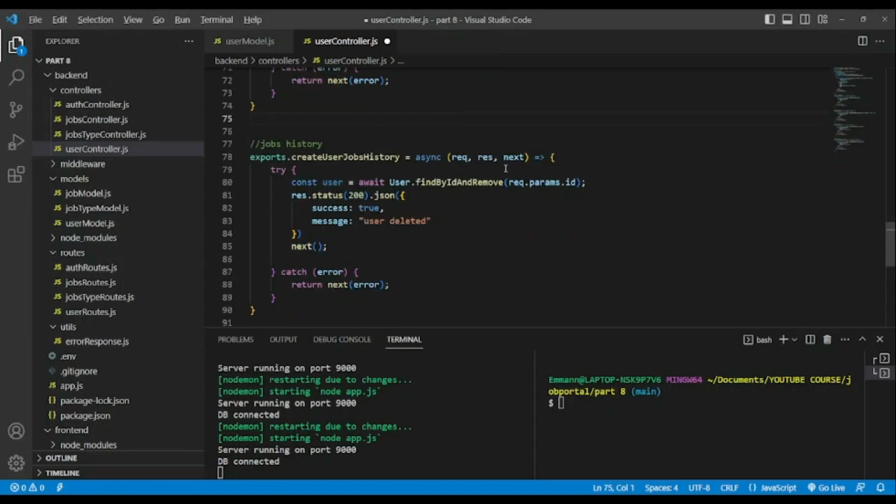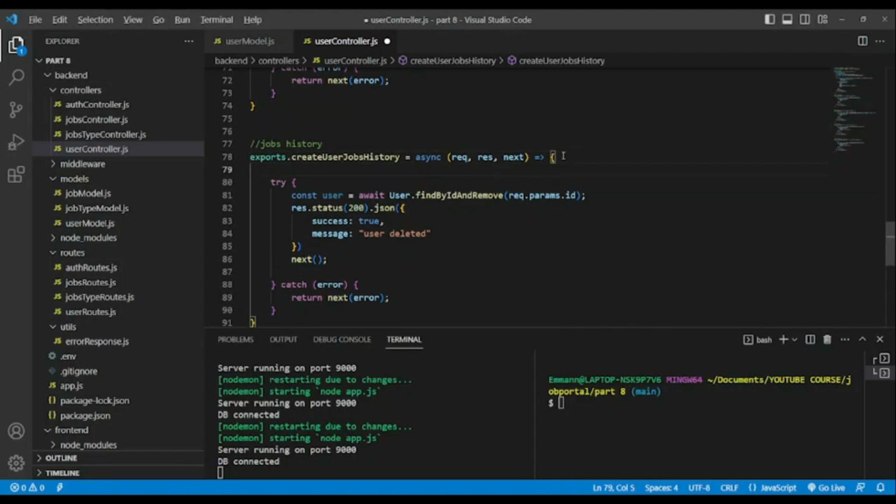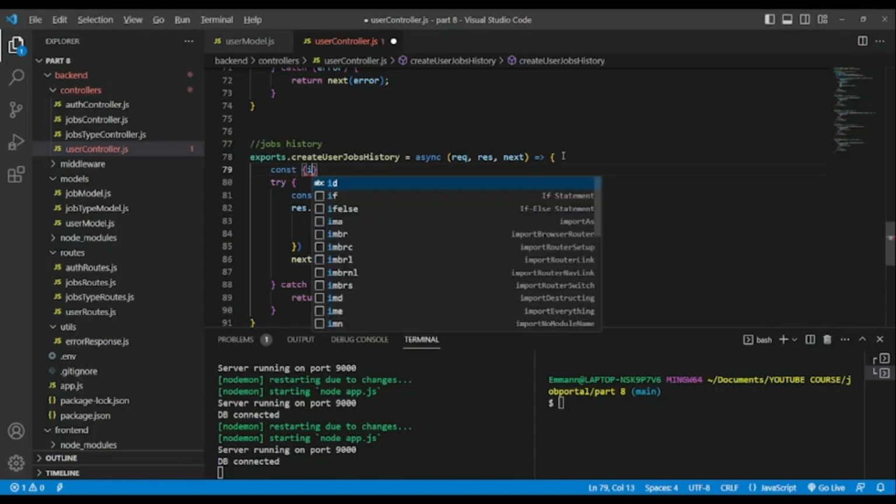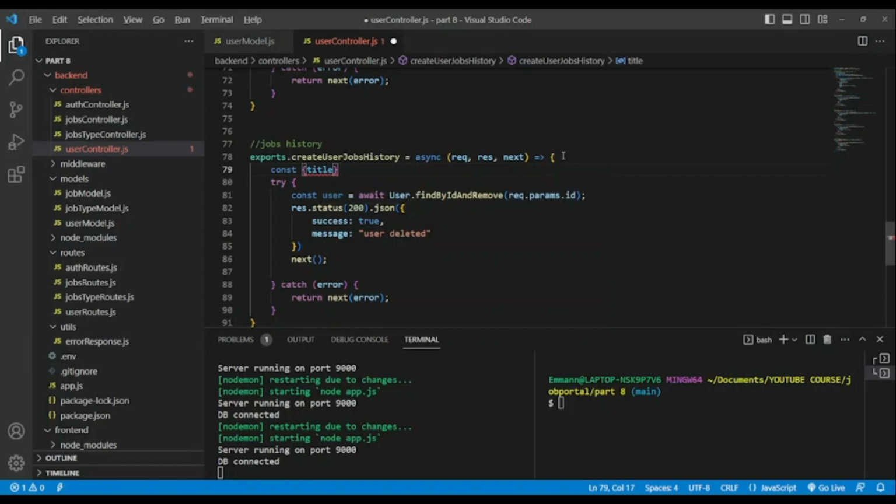So we're gonna extract our fields from the request body, because from the request body we will have our fields when the user sends them. So we extract title, description, salary, location. We will receive those values. You'll understand when we move to the front end. We'll receive these values from the single page: the title, the description, the salary, location, etc.